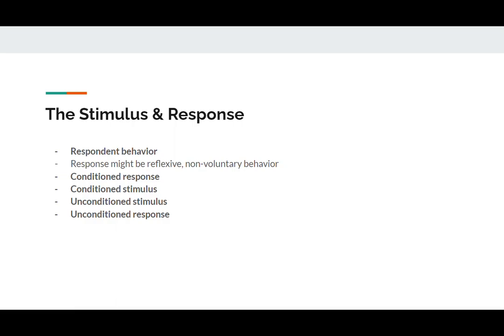Some of these stimulus-response pairings, or contingencies, are natural, innate, and unlearned. That is, we are born to react to certain stimuli in a certain way. When light is shined in one's eye, the pupils constrict. This is a natural process. When a response to a stimulus is natural or unlearned, we refer to it as an unconditioned response, UR. The stimulus that causes the unconditioned response is called the unconditioned stimulus, US.